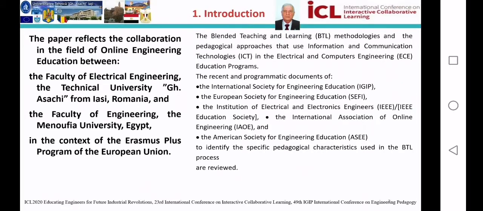Some programmatic documents were considered, produced by International Society for Engineering Education, European Society for Engineering Education, Institute of Electrical and Electronics Engineers Education Society, International Association of Online Engineering, and American Society for Engineering Education.